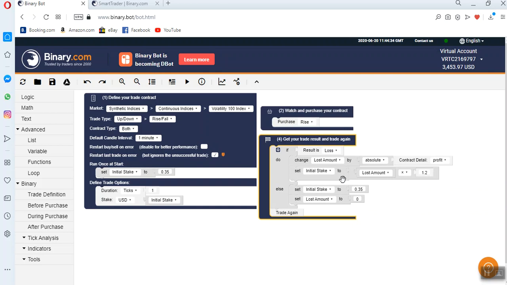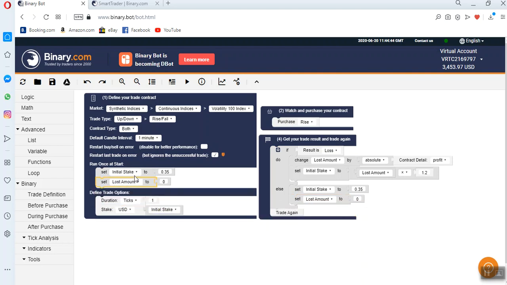So how does it work? Let me set lost amount at first to 0. So if the trade was lost, change lost amount to the absolute contract detail profit.